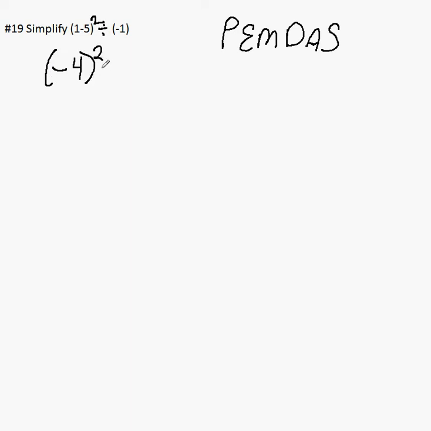And we've got to raise it to the square power. And we have to put those parentheses around it, because if we don't, we think we're just raising the 4 to the 2 power, when really it's that negative 4. That's what's inside there that needs to be raised to the 2 power. And then we're going to divide the result by negative 1.